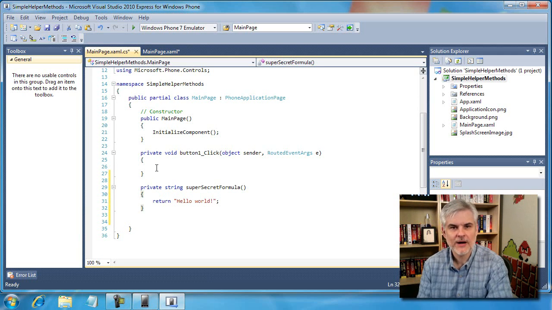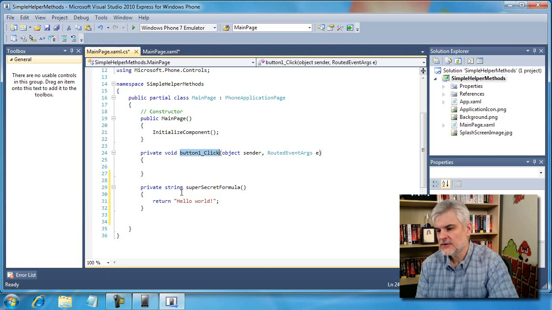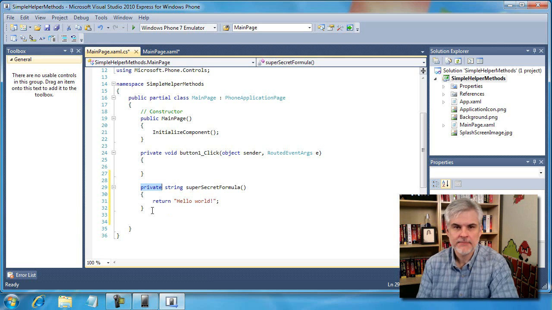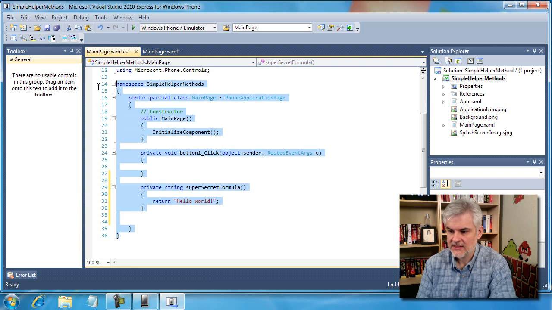And then I'm going to show you how we're going to actually execute this code block within our button 1 click event handler. So first of all, let's start off with the word private. We've seen this used a couple of times throughout. And private simply means that it cannot be called by any other code in our project. Even if we were to add other XAML pages, as we'll do on day 2, they're not going to be able to even see this super secret formula. It's local in scope within this code block. It can only be called within this code block.